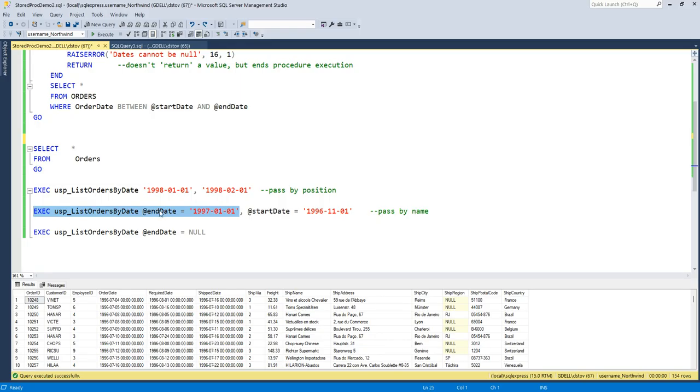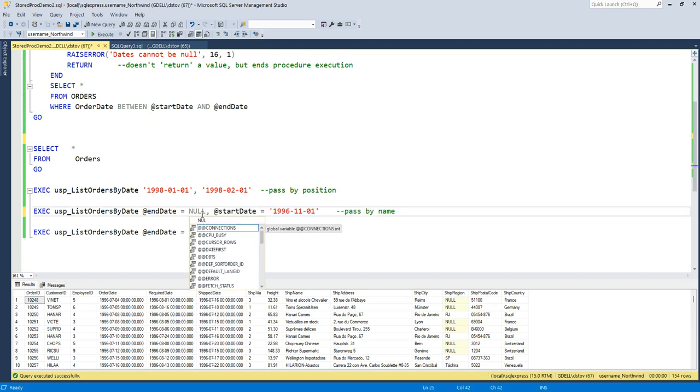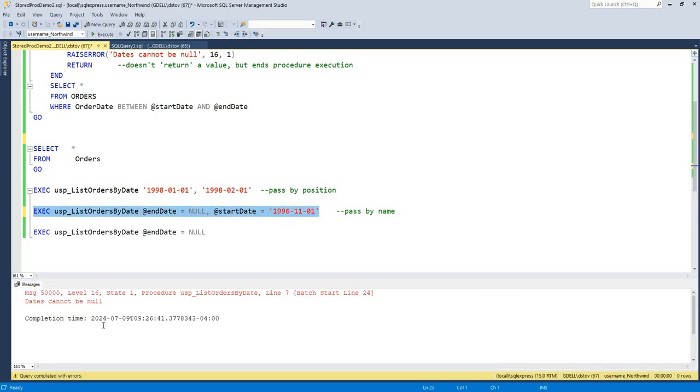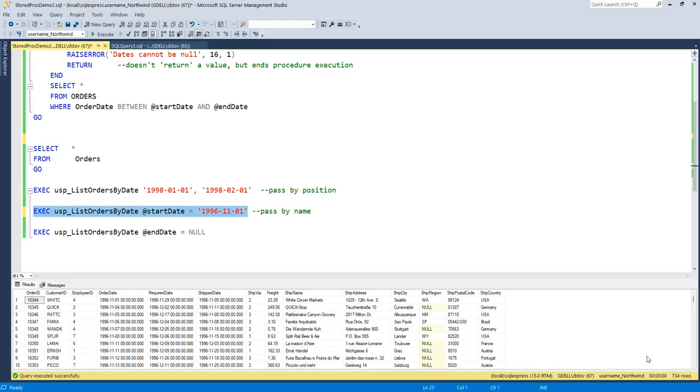Now, if I wanted to just pass a start date, then I have to make sure that if I put null here, you might think, well, this should work. Let's try to execute this line of code and notice what happens. There's my error: dates cannot be null. Now if I just left out the end date, just passing a value for the start date by name, then that works. I have 734 rows that are after this particular date. And of course, that was just to show you again, if I pass null for anything, then I'm just going to get my error.